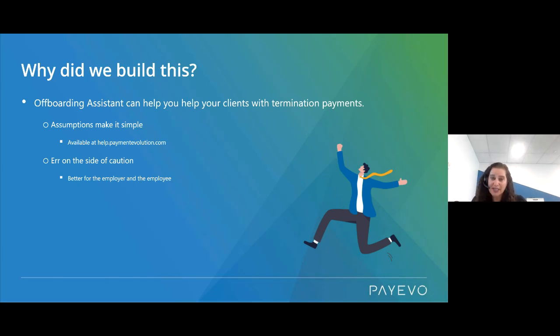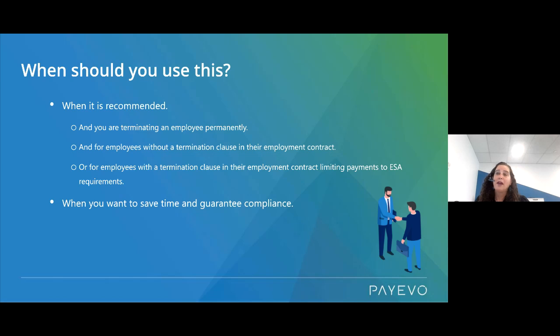The company has done right by them, and they have proof that they've done this. Erring on the side of caution is also better for the employer because there is no chance that they are going to be non-compliant. If there is any variable that we don't know, and we've erred on the side of the employee, then the chances that they are non-compliant are almost zero because we've always erred on that side of caution.